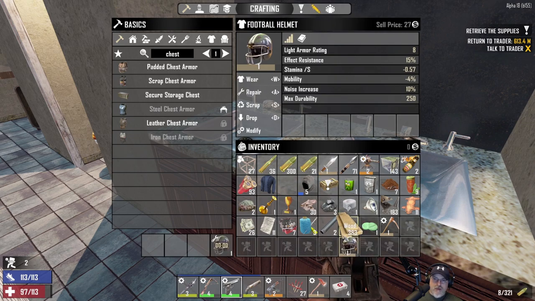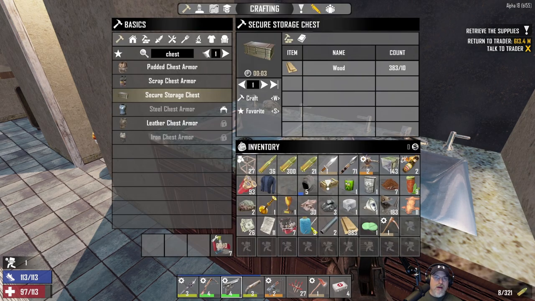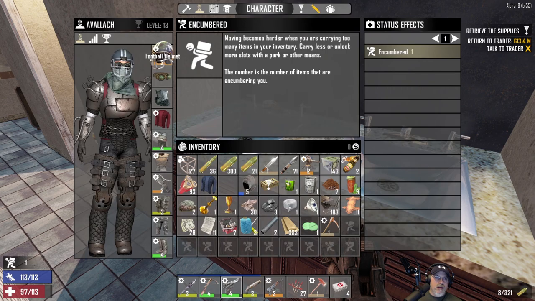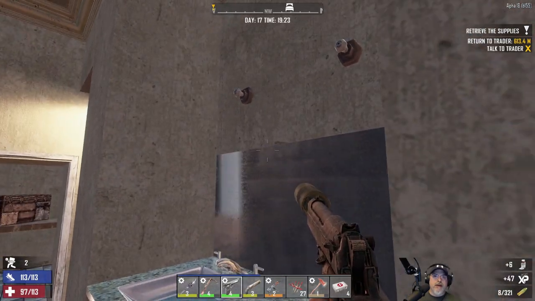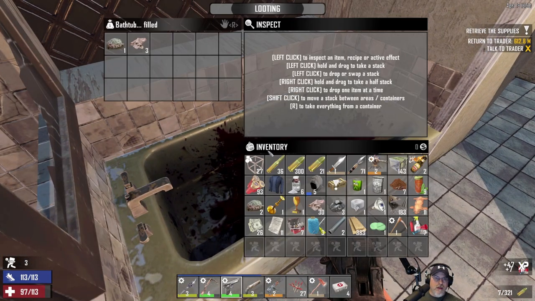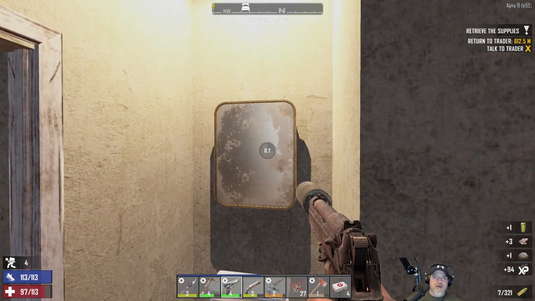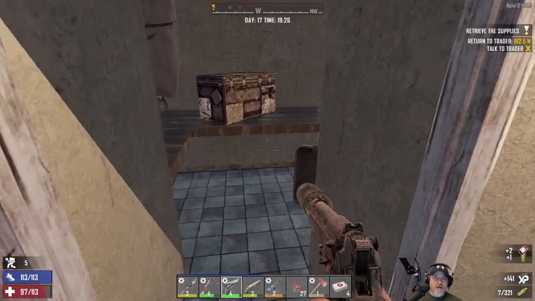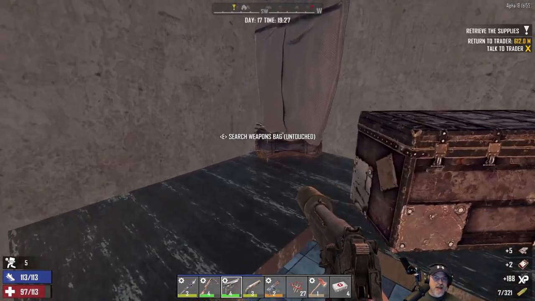So that's only worth 27. Let's go ahead and scrap it. We'll get plastic out of that. Okay, cool. So we got a little upgrade for our helmet there. A little nitrate action. Ugh. Gross, gross, gross. Toilet pistol? Antibiotics. All right, this is the prize, guys. This is the prize room.